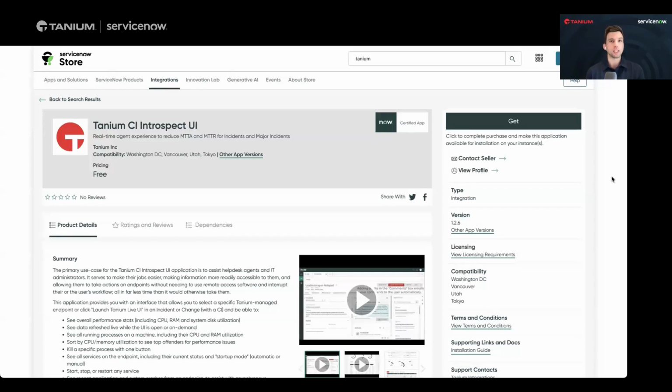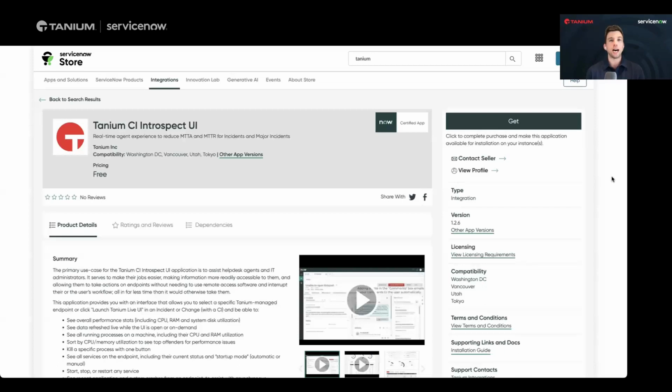And then because of the capabilities of the core SDK, we can actually take action. And that action is completely configurable to your specific environment. You get real live data refreshed every few seconds through a direct connect to a Tanium managed CI from inside of ServiceNow. With Introspect UI, you can actually see what is happening, if there are any health events occurring, if CPU is spiking, if the disk space is low. As you had noted, you can then take action to help remediate that.